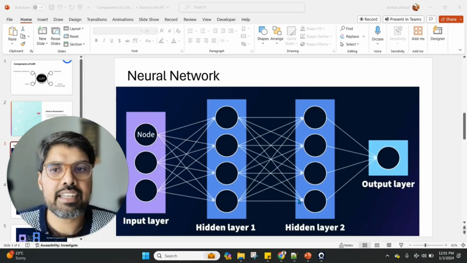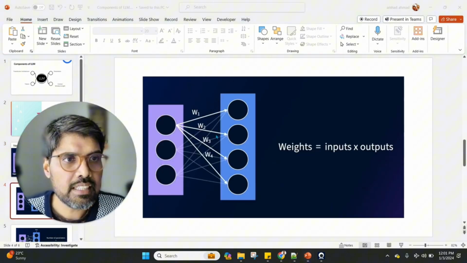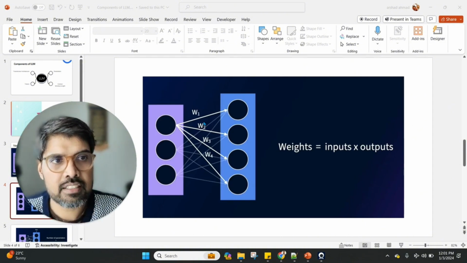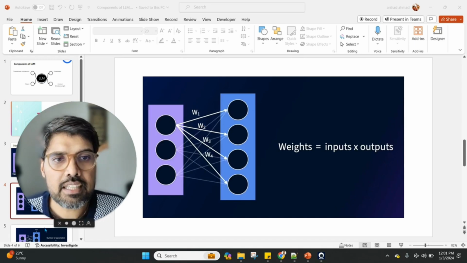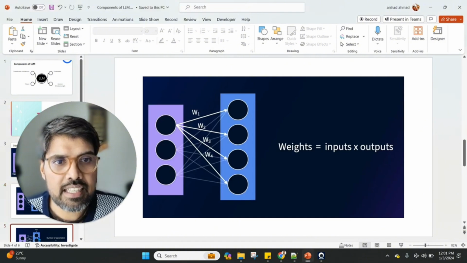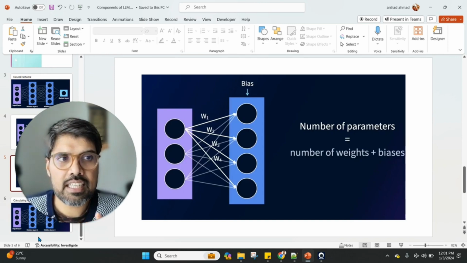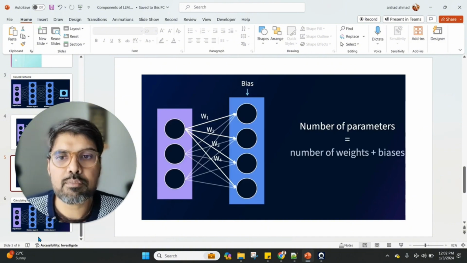This is a connected network. So we will understand what a parameter is in this particular scenario. As you can see, between the two different layers there are connections, and they are calculated by weights. So weights is equal to inputs and biases. But there is always a term of bias, because it is not exactly equal, right? The number of parameters is not only equal to the number of weights, but also equal to the number of weights plus the biases.